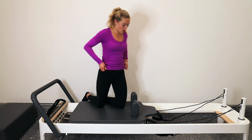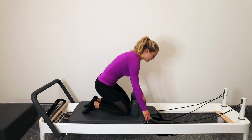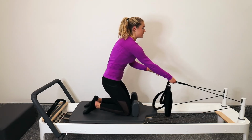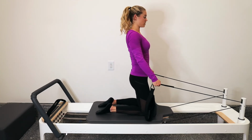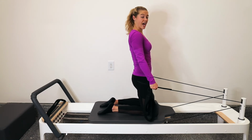Two red springs on. And I'm going to go kneeling, rear facing, grab onto the Pilates strap. So I'm going to take the knots in my hands. And then I'm going to pull the arms back. Roll the shoulders off the chest. You should barely be able to get the arms out. You should feel a lot of tension here.